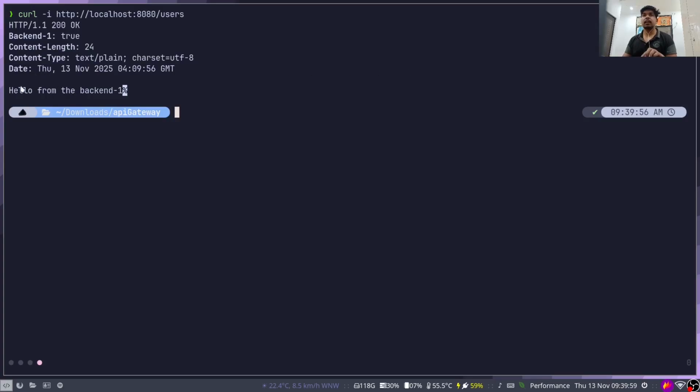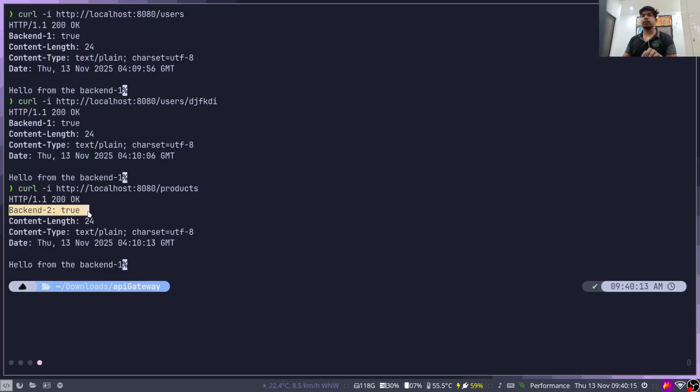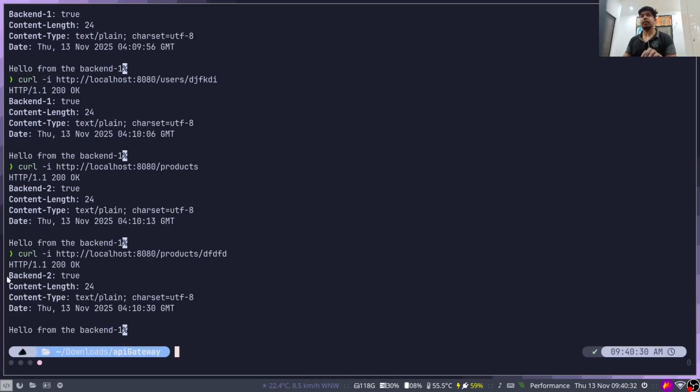As you can see, it's hitting backend 1, hello from backend 1. If we add something else, it should again hit backend 1. And for backend 2, we had the route products. It should now hit backend 2. As you can see, it's hitting backend 2. Before it was hitting backend 1. Let's add something. It's still hitting backend 2.